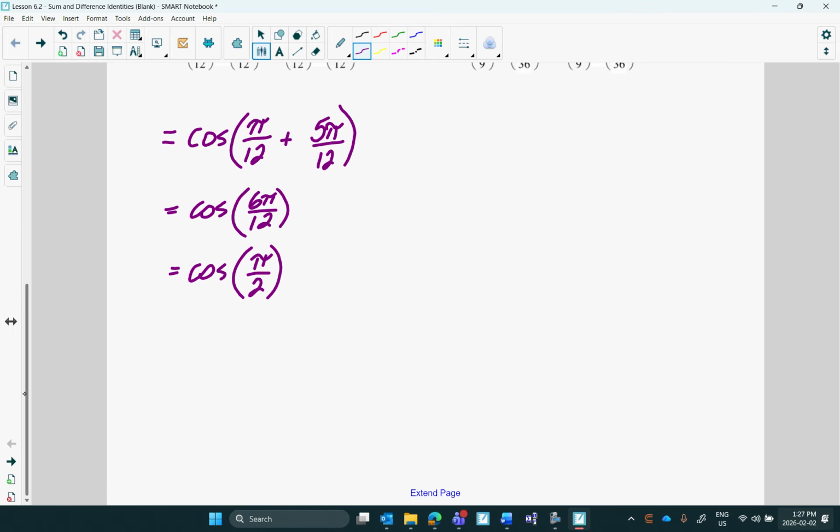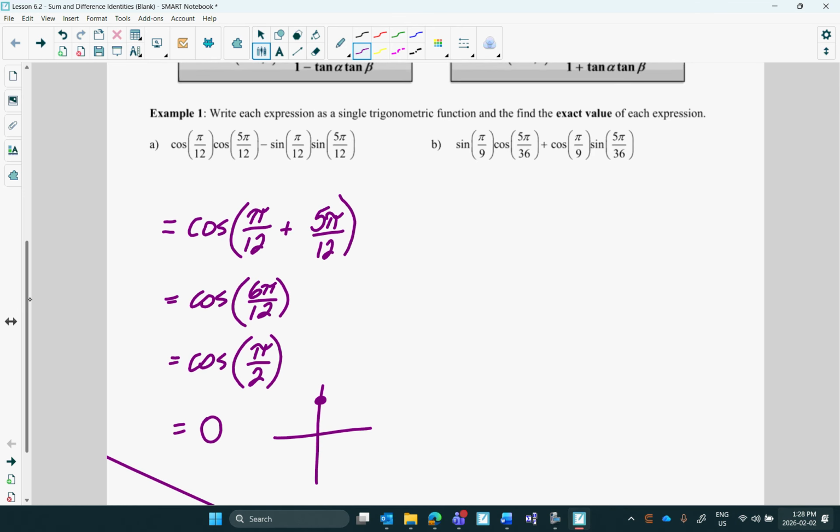What is the cos of pi over 2? 0. Looks like we're all getting to the right answer now. Yes, 0. Because remember, pi over 2 is up here at 0, 1. Okay? So notice we were actually able to find this without having to use a calculator. Because the only way we know how to do pi over 12 is using a calculator, because those aren't angles on the unit circle.